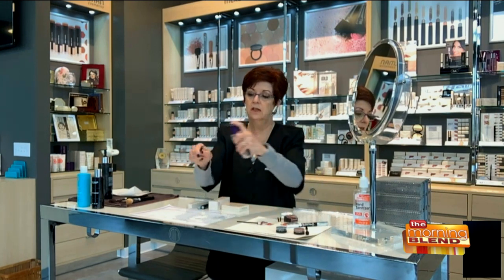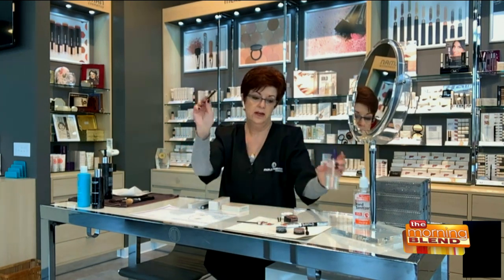And then you can just take a little alcohol spray like that and sanitize it if you feel you need to. Just let it air dry completely before you put it around your eye. What about sponges? Sponges, throw away. They are bacteria traps. You cannot sanitize a sponge. In fact, state code doesn't allow us to reuse a sponge. So every time we use a sponge here in the studio, it gets tossed.